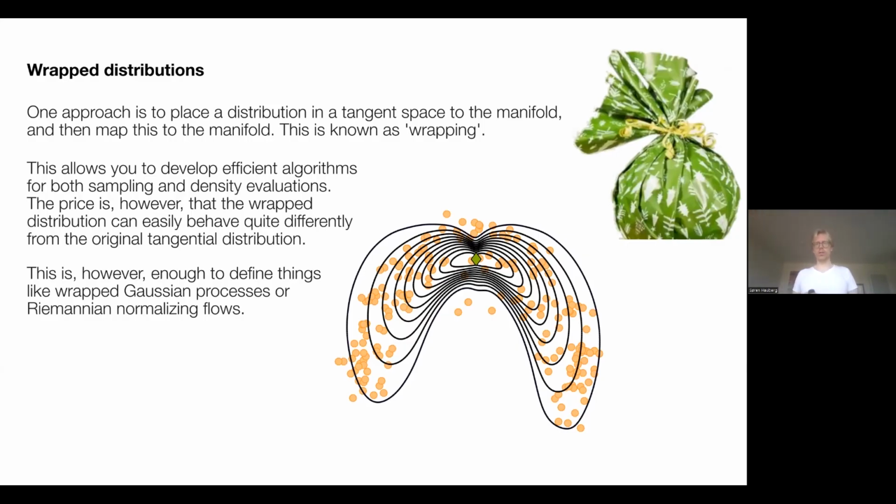Okay, so one procedure that people take is that they wrap distributions onto manifolds. So I put on this picture of a ball that's being put in gift wrap, because that sort of kind of shows what's going on. So you imagine that you place a distribution in the tangent space of your manifold. You choose some tangent space, you place a distribution there, and then you map it down to the manifold. And with this, you have to take into account that the tangent space extends to infinity, but your manifold may be compact. So you can sort of wrap around multiple times around the manifold. So you have to take that property into account, and you have to take the distortion that's induced by the map from the tangent space onto the manifold into account as well.